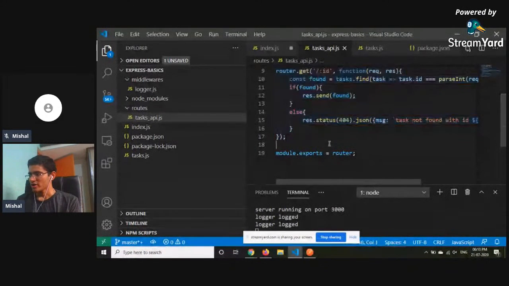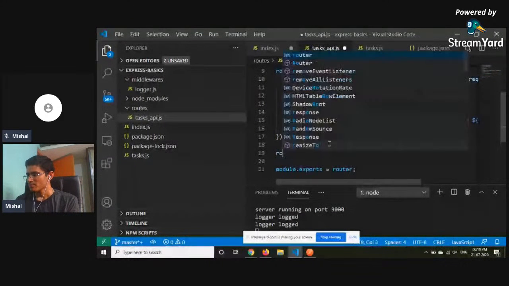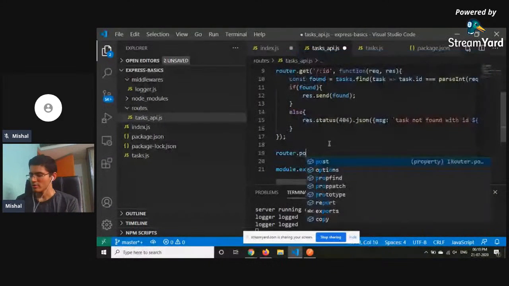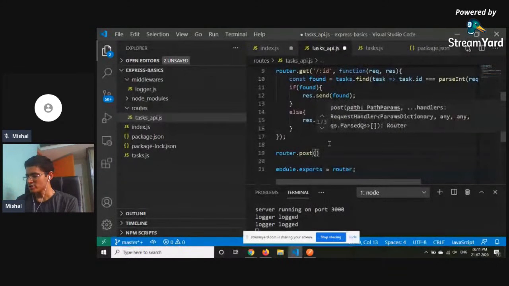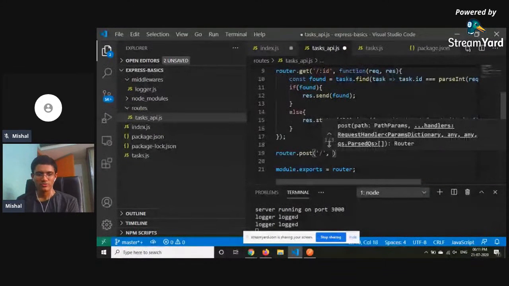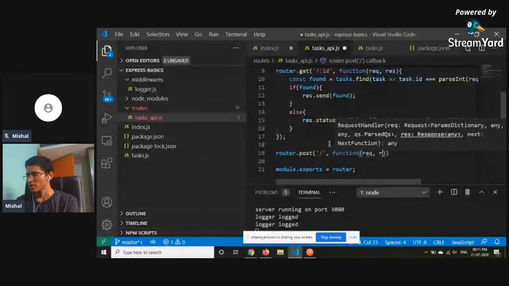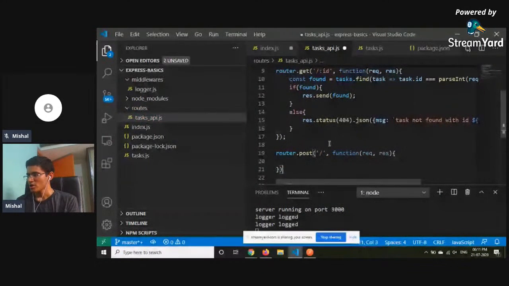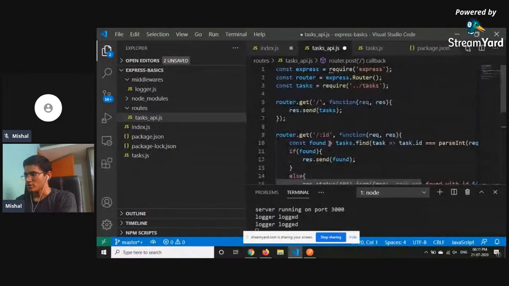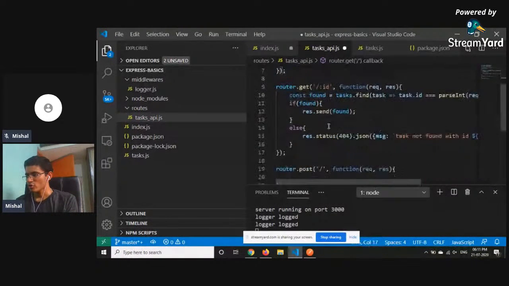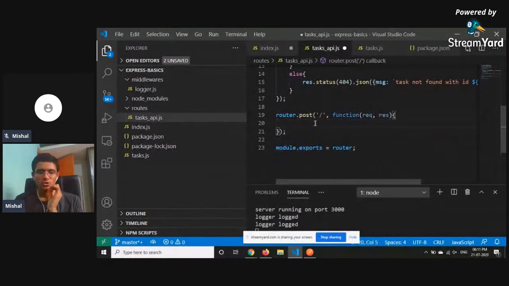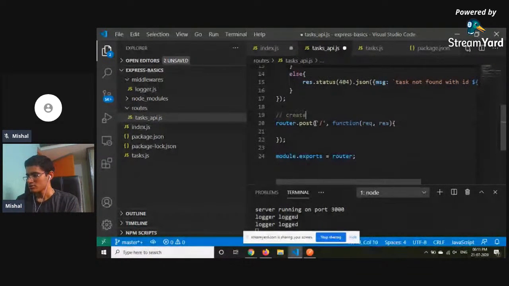So now we can create a post request. Here, as I mentioned, post is the HTTP verb that we want. We are keeping the route the same, because on the same route we are sending both get and post requests. Get is this, and on this we want to send a post. As you can notice, post is basically when you want to create a new task. So that's why we'll use post. I'll just write a comment: create a new task.